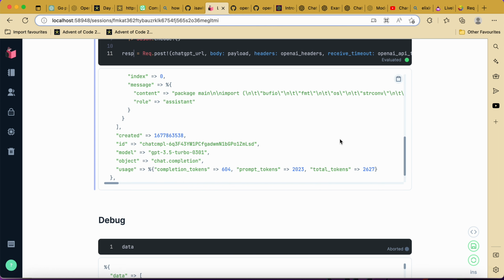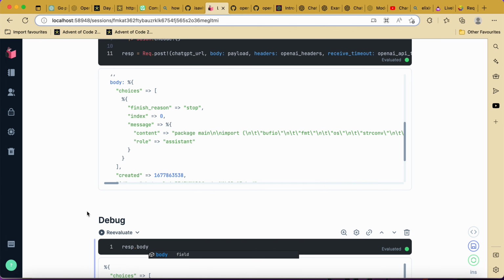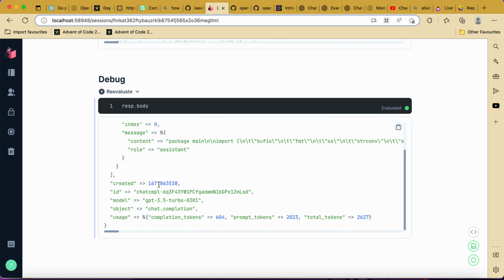We don't want to look at this header, and in our response we have the body, and in our body we have our choices. And we can see the total token sizes, the prompt tokens, and the completion tokens. Okay, that looks very promising.